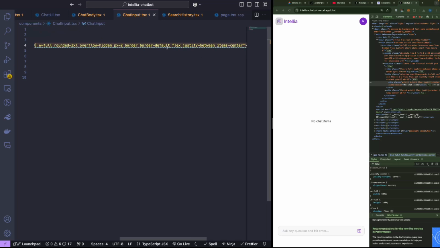Yeah, so you can see that again, it needs the flex because we need to put the input inside it. And then the border should be default. Default is the grayish border in the next UI. And then you have some padding, which is space between this and this, and some overflow hidden. And then there's some rounded, as you can see, the corners are rounded. So that's what we need to do.